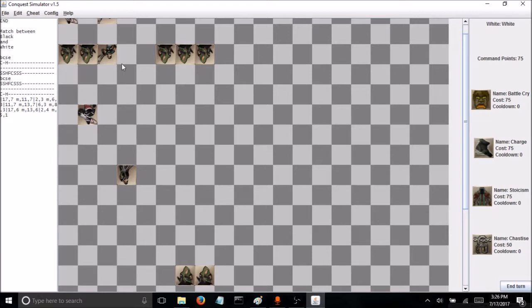So rewatch, look at the command points, see if something's at 50 and that extra 25 would have gotten the battle cry, definitely watch out for that. So I encourage you to rewind the video and rewatch if you aren't paying that close attention.